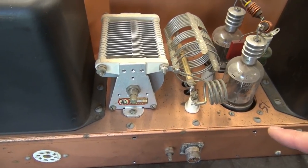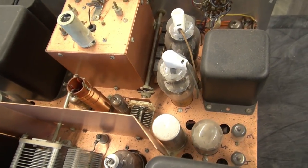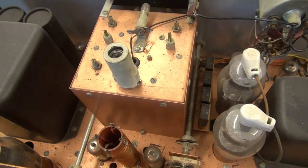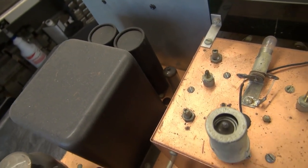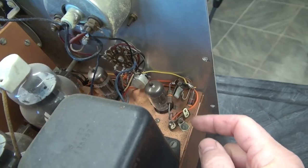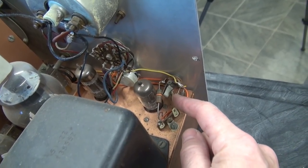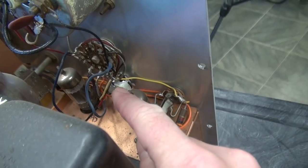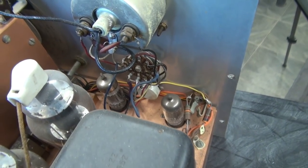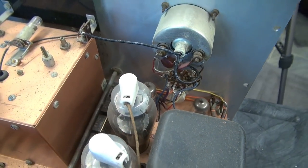Remember I told you it kind of looked like a Johnson Viking? Look at there — Johnson! So obviously he did take some of the technology for this build. Got a whole string of crystals here; that must work with the VFO, I'm guessing, for each band. Original filter caps still installed. But down here is that new audio mod, I'm guessing. We've got some resistors, the jack which is a TRS style. So this thing may have push-to-talk — we're going to have to look underneath. And there's the additional pot. Maybe it was some kind of a standalone audio mod that didn't use the typical Heathkit audio. I'm not sure — let's flip it upside down and take a look.